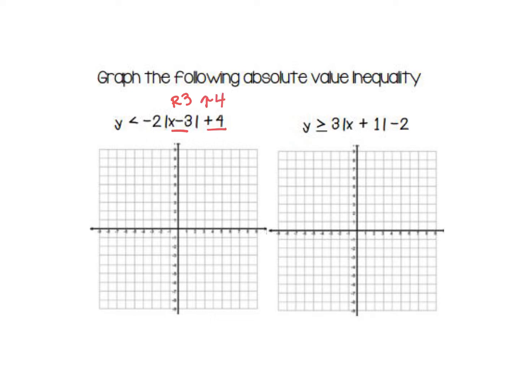So if I plot that, right there at (3, 4) is going to be the vertex. Then I'm looking in front at the a value, and I see that a is 2, and the negative tells me that it's going to open down. So the slope is going to be -2 on the right-hand side. So we'll go down 2 over 1. And just so I can be consistent, I am going to plot all the way out. Then I'm just going to mirror on the other side.